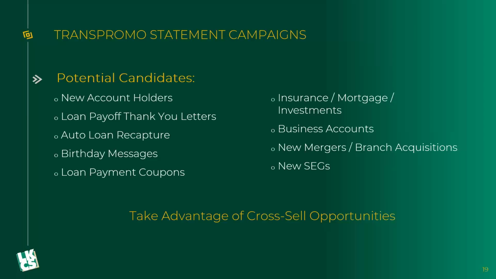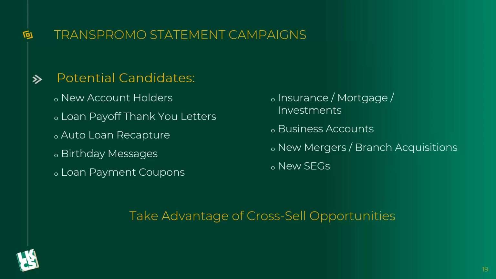Birthday messages are fairly common, right? We can just send a little thank you, a little happy birthday, during the month. If somebody has a birthday during the month that we're sending out that statement, let's make it personal. Let's recognize that we know our customers and our members. The loan payment coupons that I've already shown you. Obviously, we can communicate about your insurance, your mortgage, your investment relationships. Business accounts can receive different onserts than your personal or retail accounts.